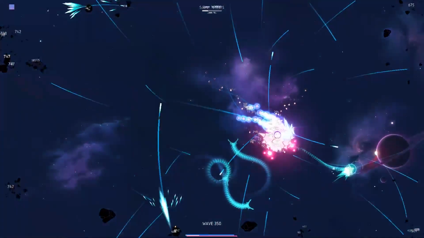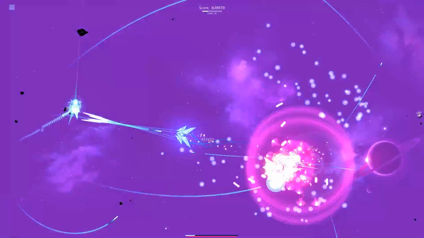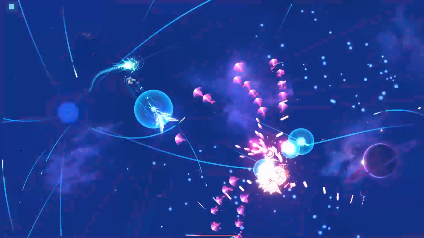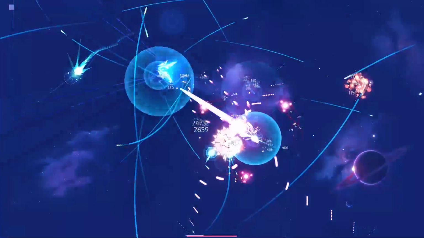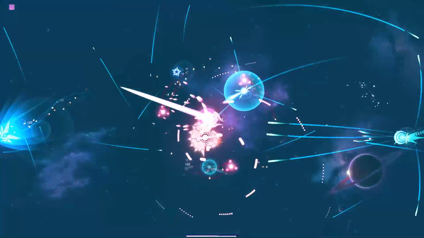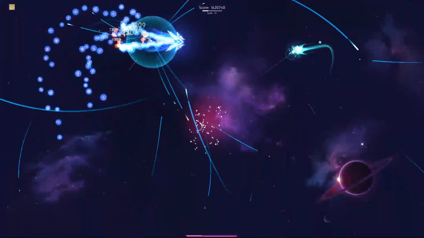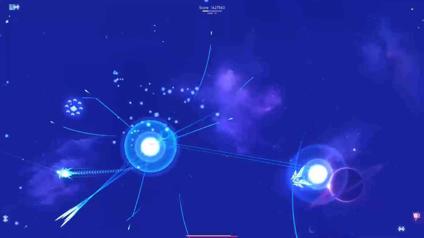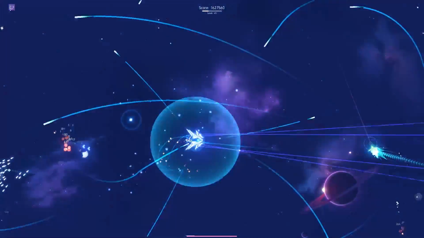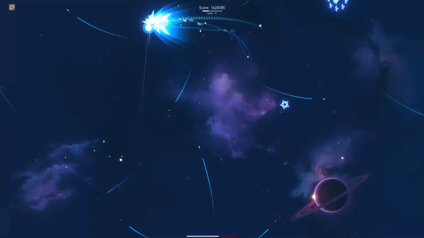Wave 350. Oh, that's Seraph. Two bosses and a Juggernaut. Aim, fire. Aim, fire. Aim, fire. Whoo, she's strong. She's so fast. There's one down. Yep. One down and the Juggernaut down. Woo. Yeah, you'll notice there's a slight speed increase.